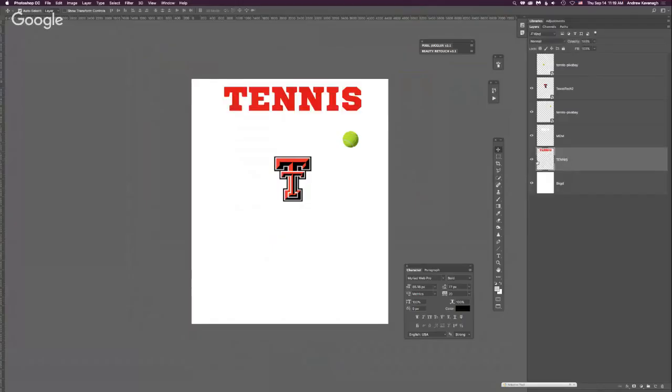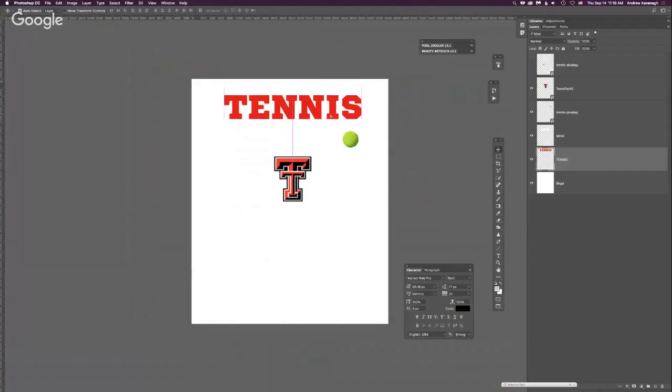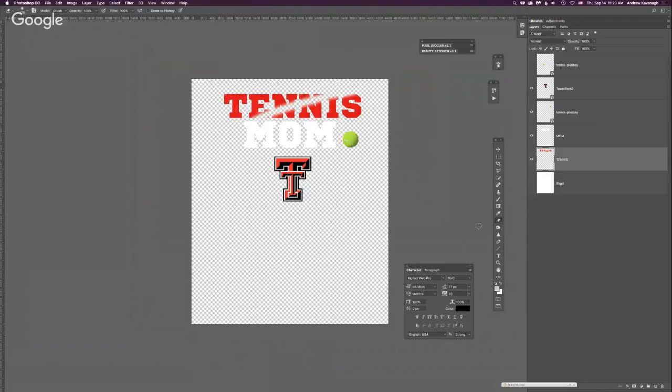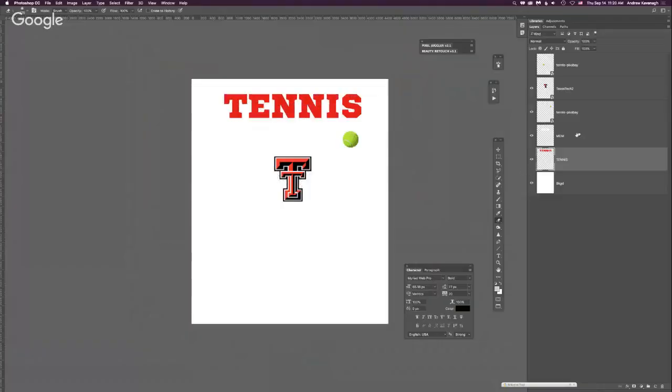Okay, so what's happening is, first, the tennis layer is like an object. So it's not editable text at all. Even if you click on that T for text down in the tools, that would just get you to the type tool. So as an example, as an object, I grab my eraser tool and I go like this. You can see it's cutting right through it. So it's treating it as an object.